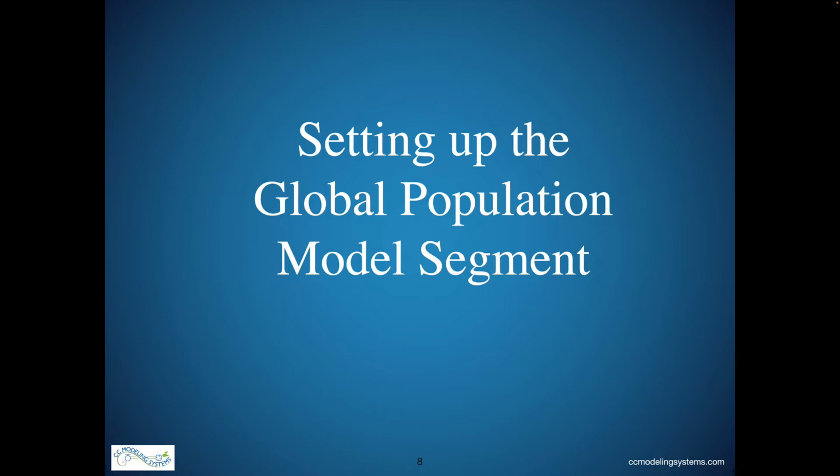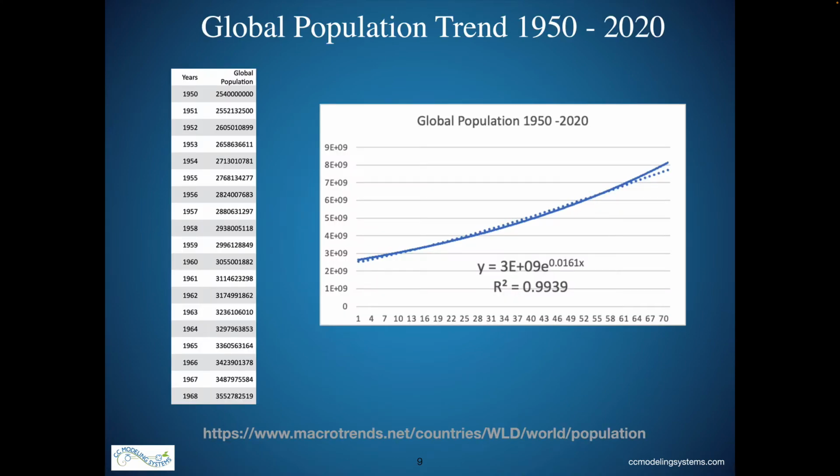As you might expect, there is a population segment. I will start with that segment. I went to respected internet sources for data. I found the data for global population and put a trend line on the time series data in Excel. Students are taught to put trend lines on time series data in some algebra classes in the United States.